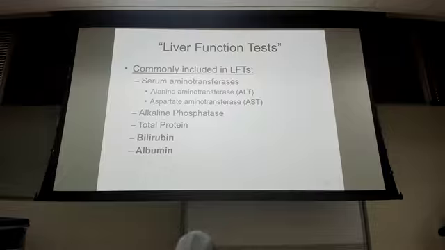Typical panel there: the aminotransferases, ALT, AST, and we're going to talk about each of these as we get further in the slide deck. Alkaline phosphatase, total protein, bilirubin, and albumin. So that's your typical LFTs. It'll be those 5. I would know what makes up a typical liver function test. And you have to know what's happening with these markers when we talk about trying to determine the etiology of liver disease.